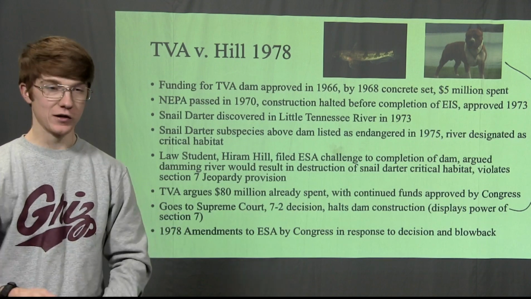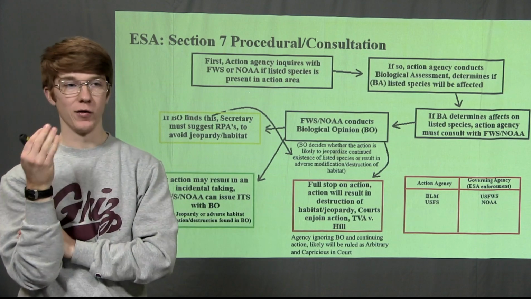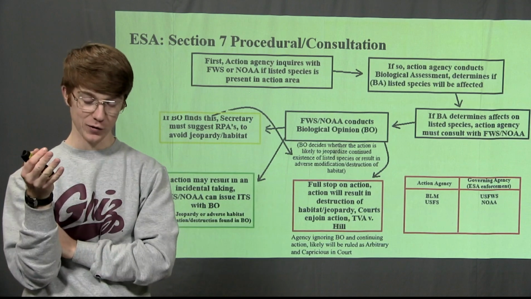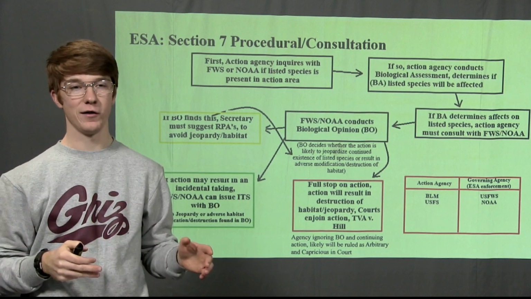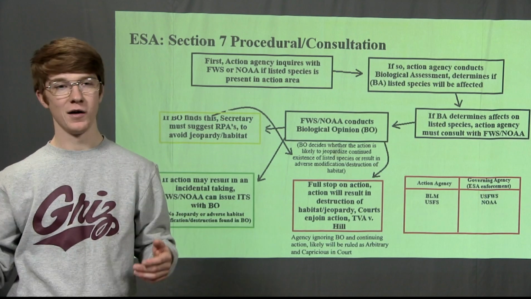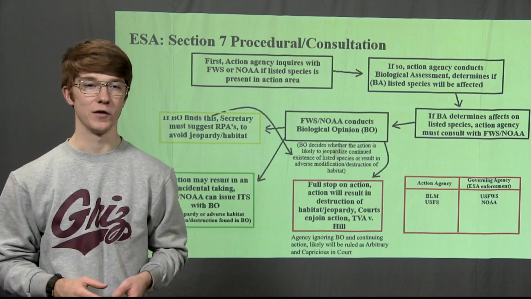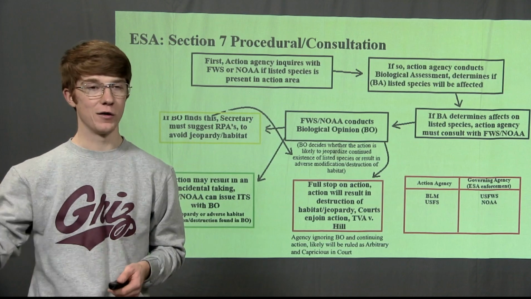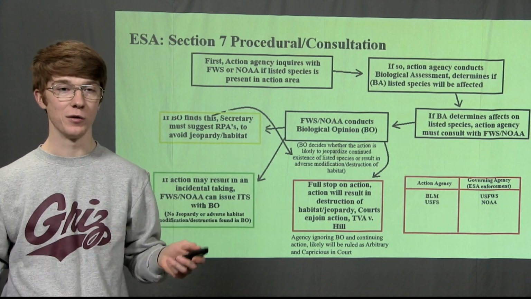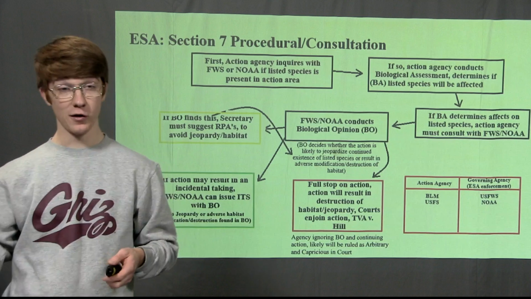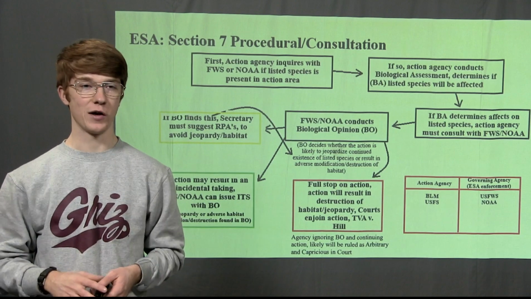So this one, like I said, I kind of touched on a little bit in that last answer. But essentially, first things first, your action agency is looking to do some sort of action or provide funding for something in a location. So they inquire with the Fish and Wildlife Service or NOAA, whoever has jurisdiction. If it's terrestrial, it's going to be Fish and Wildlife Service. In most cases, at least in Montana, it would be Fish and Wildlife Service. They inquire, hey, we're considering doing this here. Are there any potentially listed species that we need to be aware of, be concerned of, consider in our planning? And if so, Fish and Wildlife Service says, yeah, there's some of these around there, some of those. We've monitored and tracked some through there.